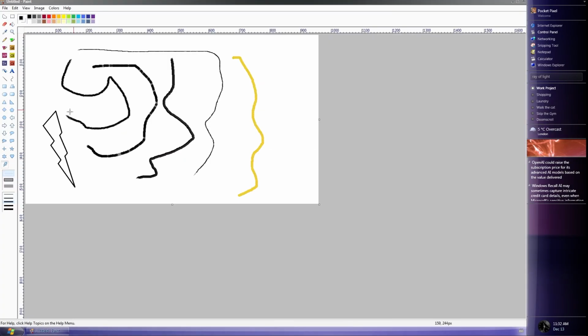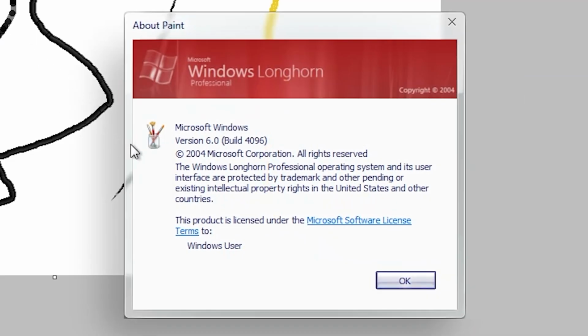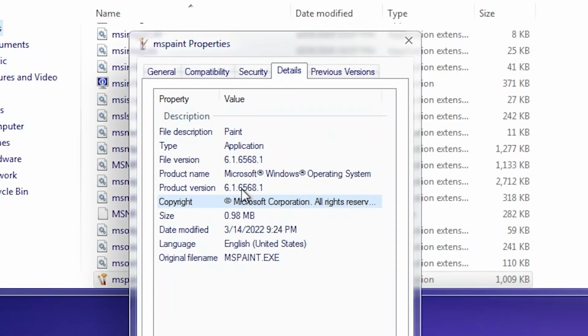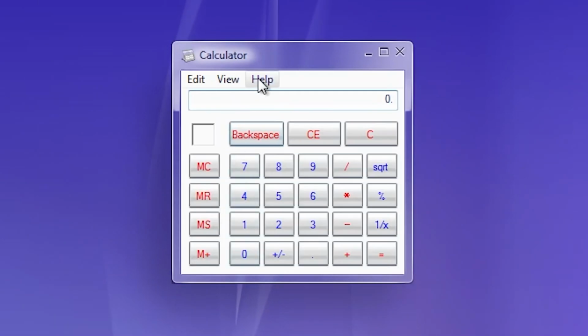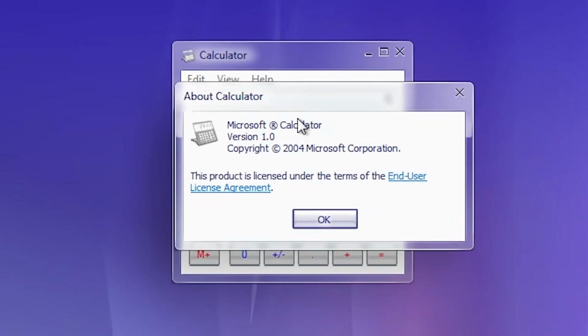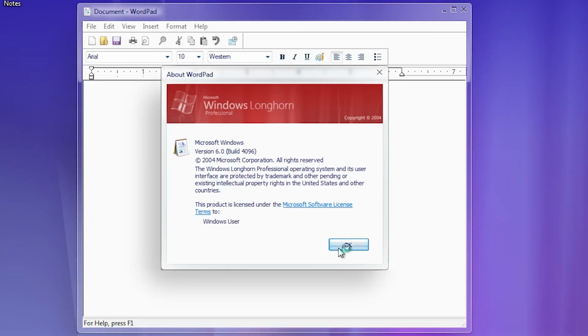Most of the apps within this ISO are stock Windows apps, though I noticed that Paint is taken from the Milestone 2 build of Windows 7, when Windows 7 era features were added, but the ribbon bar was nowhere to be seen. The calculator program looks like it was taken from XP. Likewise with WordPad, that is a modified version of XP's one.